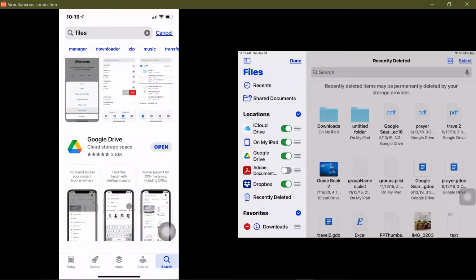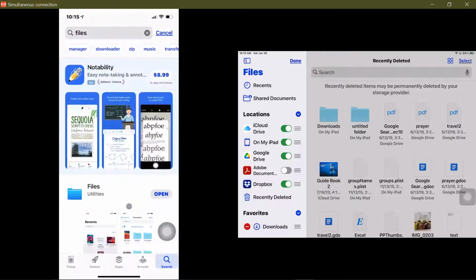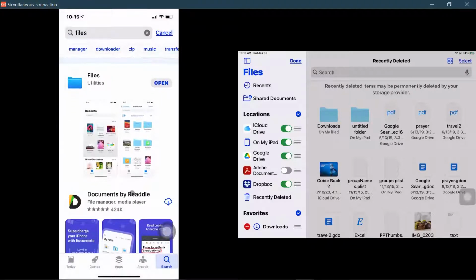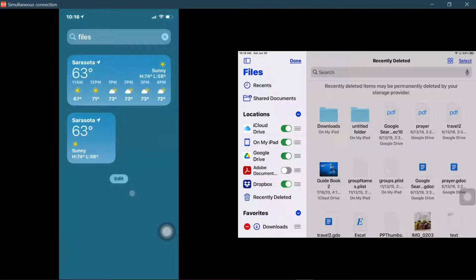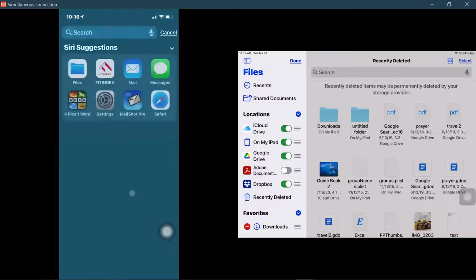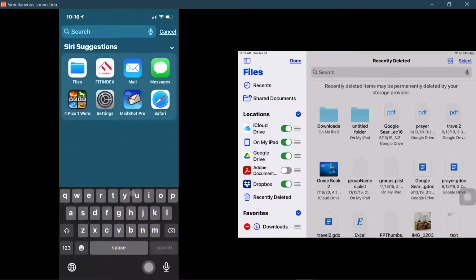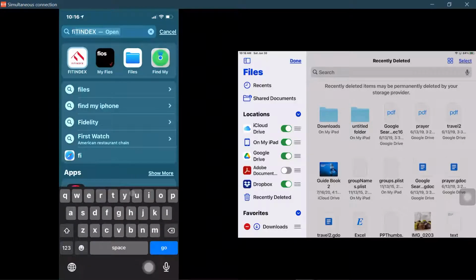Get the idea, everybody? You can also get the search function on the iPhone by swiping all the way to the right. It's the first screen and it'll have the search on it. What? That's a different one, that's for widgets, dear, so don't do that. It's not the same thing. Okay, that does do a search, but it's usually for widgets. Isn't that what we're looking for? No, we're not looking for a widget.